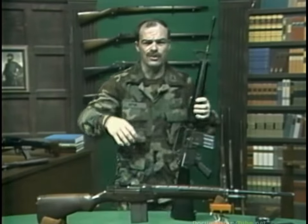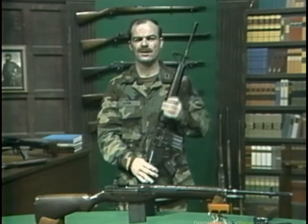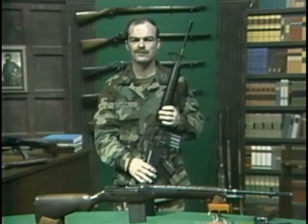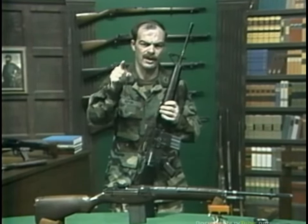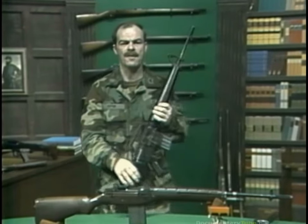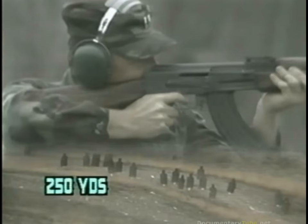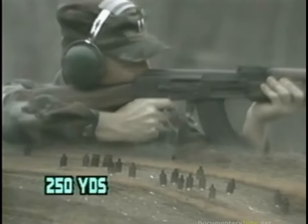There are basically two schools of thought concerning the assault rifle. One school is that the assault rifle is neither fish nor fowl. The cartridges for the assault rifle give up so much in power that they do not qualify for effective long-range rifle fire. On the other hand, they still have enough recoil so that the controlled, accurate bursts of the submachine gun are non-existent.